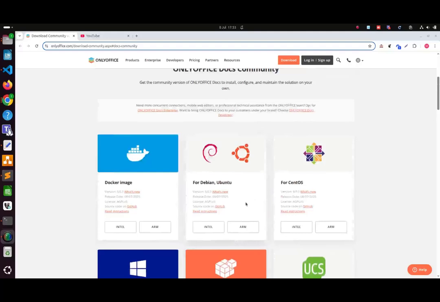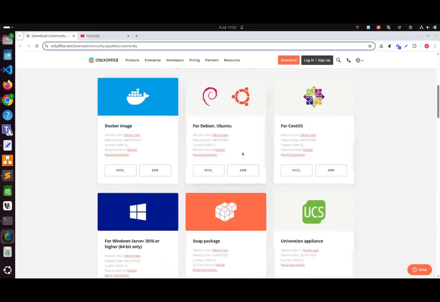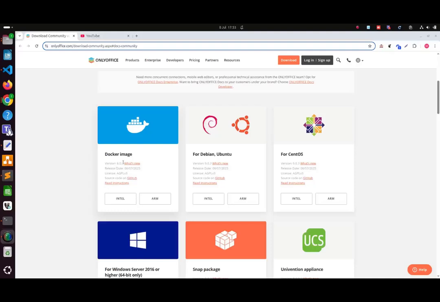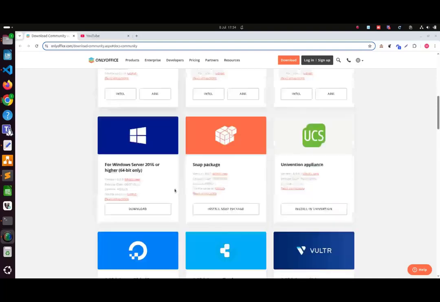Then we have got an option for Linux: Debian, Ubuntu. For Ubuntu, Debian, CentOS, and RHEL users, install via .deb or .rpm packages using apt or yum. So here you can see Intel or ARM. Also, source code is available on GitHub. All the instructions are there. Then there is a very famous option, Docker image, also present here. The fastest and cleanest deployment. Just run their official install script or pull from Docker Hub.